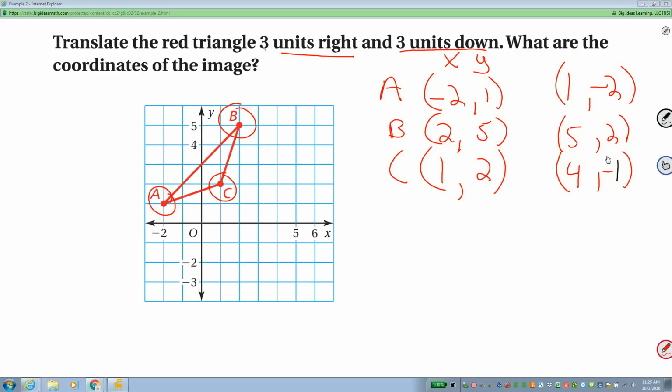Yes, Jaden? Isn't there like a much easier way to do this? Like that is the easy way right there. Oh, because like when I just take point B and move it, do 3 units right. So this is what Jaden's saying. Hey, if I have to move this one 3 units right, I'm going to start right here. 1, 2, 3, and then 3 units down. 1, 2, 3. And mark it there. If you have a coordinate plane and you have the original written there, yes, you can do that. But what if I just give you points?